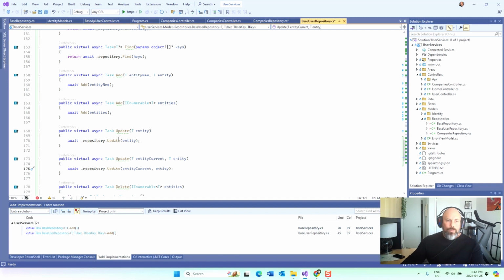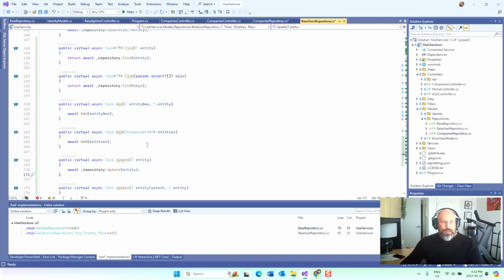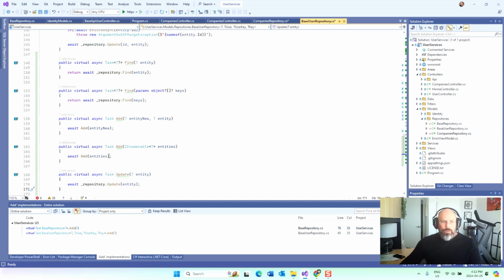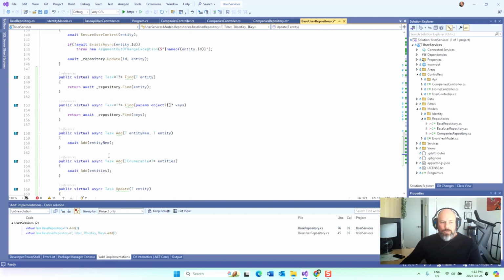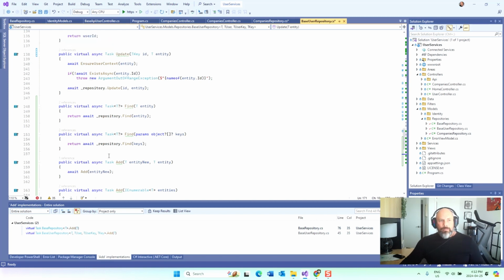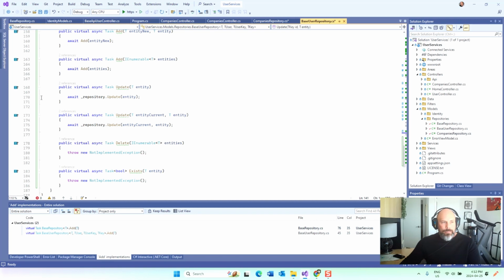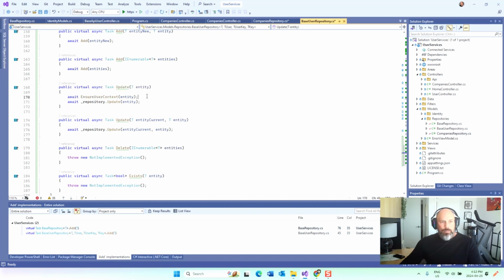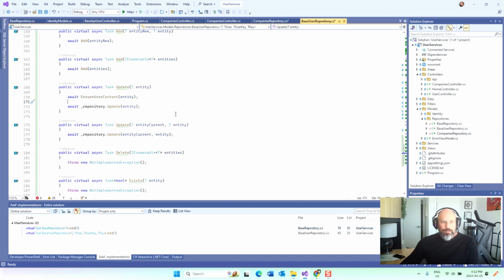Now, once again, we have some choices here that we need to make. When something is being updated, we do always want to ensure that the user context is set. So I'm going to put that down at this lower level here. In this context, I could make a couple of choices.